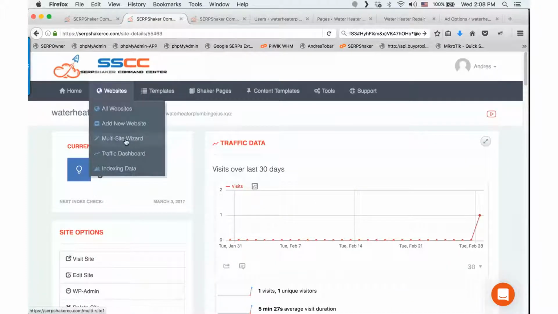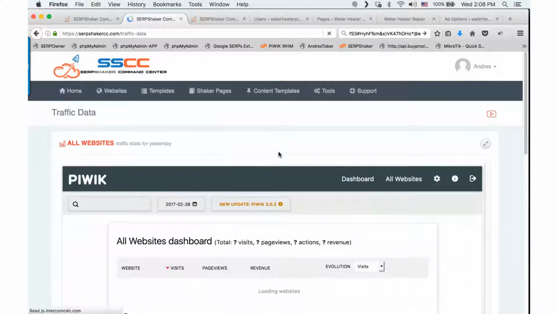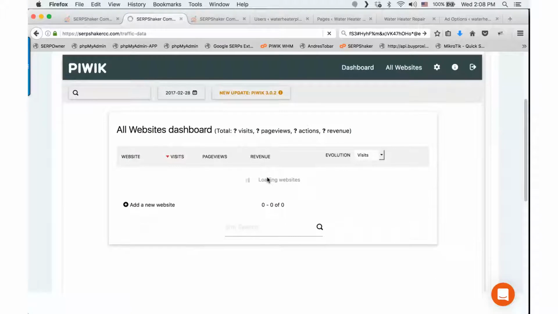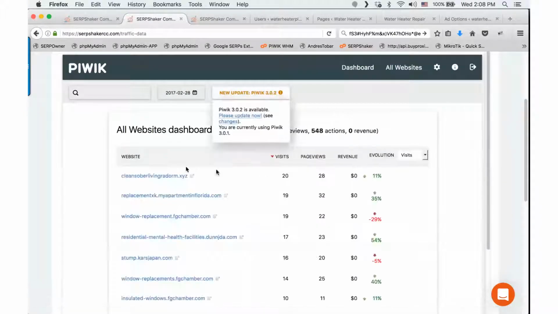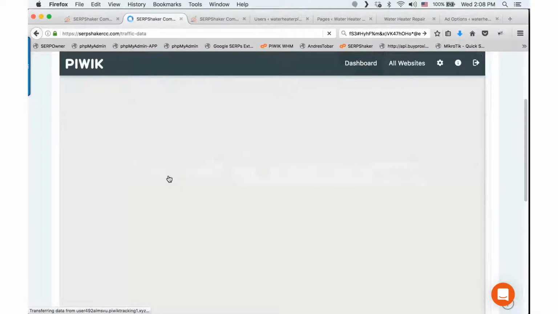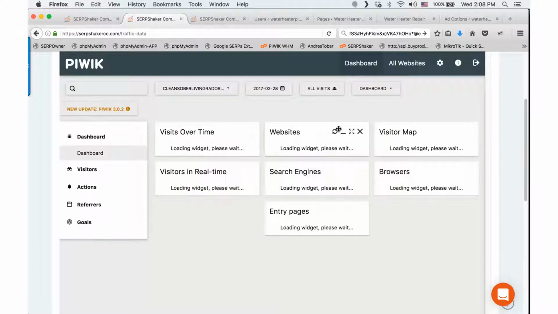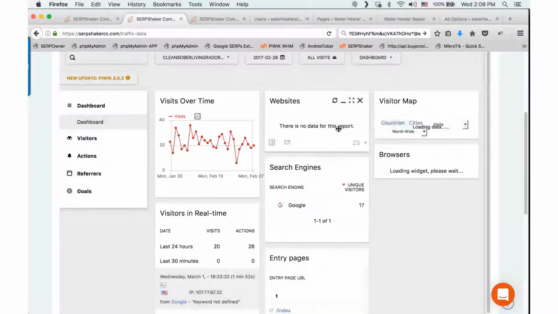So it should look more like this. Let me take a look at one of the sites that is getting traffic. You can see what it should look like when you're getting Google traffic.